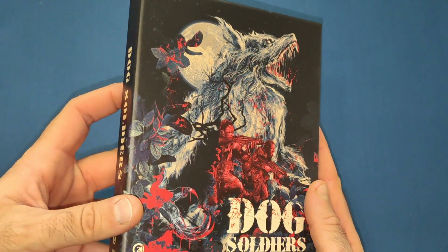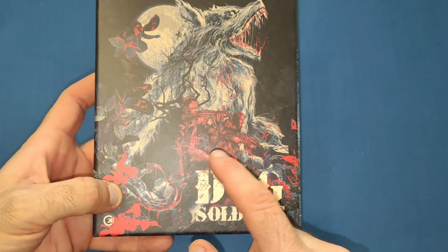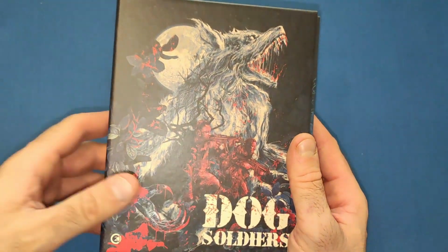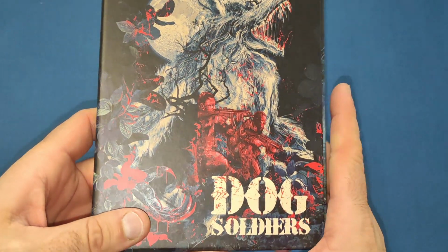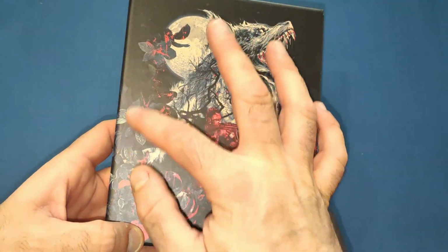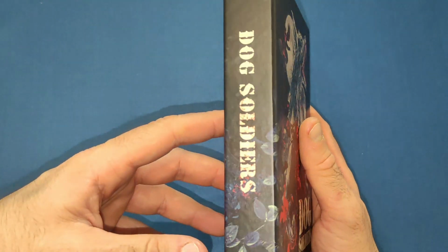So let's have a little closer look at the front. So we have the big werewolf there. So we have Brian McKidd. Is it Brian McKidd? Kevin McKidd, sorry. And Sean Pertwee on the front. But they're all in red, blood red. And then you also see some of the blood scattered around on the werewolf there and on the leaves, and absolutely stunning artwork.